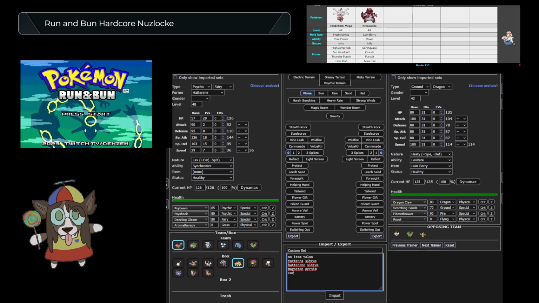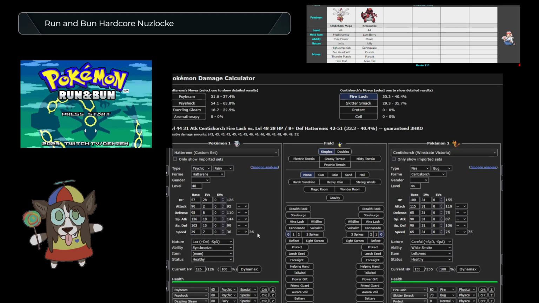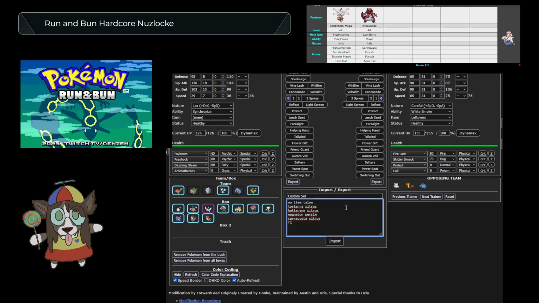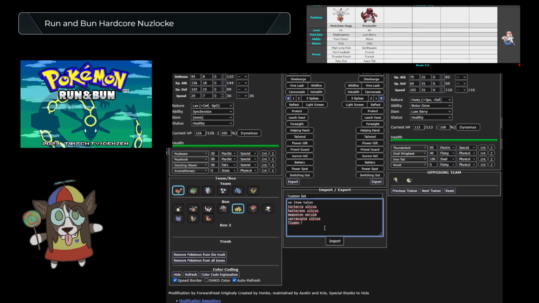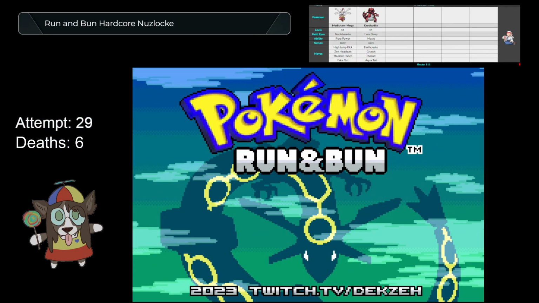Magneton, Persim, Caracosta, Citrus, Flygon, Citrus. All right.